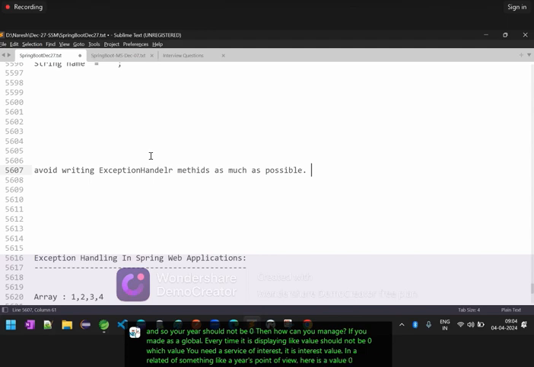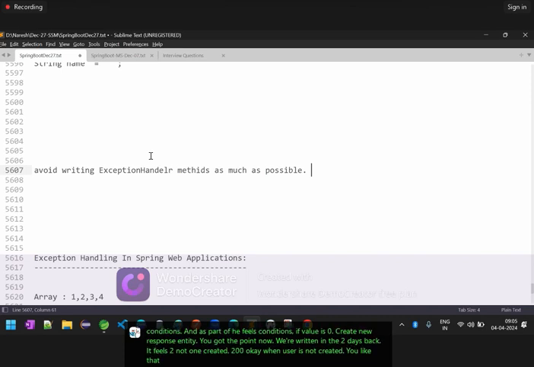So that means based on the REST service implementation, there itself you have to manage the try-catch blocks. You have to write the if-else conditions. And as part of if-else conditions, if value is 0, create a new response entity. You got the point now? We wrote it 2 days back. If-else, 201 created, 200 okay, when user is not created. It's like that. When you got a catch block, arithmetic exception, create an exception object there only.